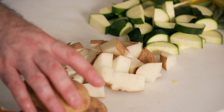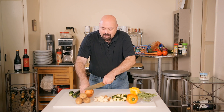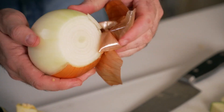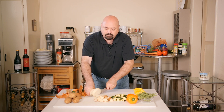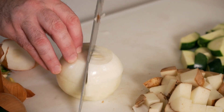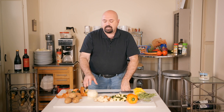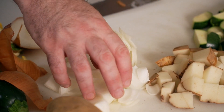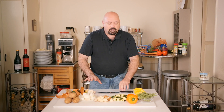Remember how we showed you onion cuts before and I said one day we wouldn't use the wedge — today is that day. Cut the top and bottom as usual, being very careful not to cut yourself. Cut it into thirds and then quarter it. When making a stew, you want bigger, rougher pieces because they'll melt into the dish, but you still want them to be seen and enjoyed. This is one of the better cuts for a rough and ready stew.